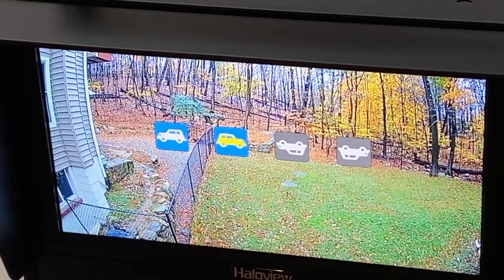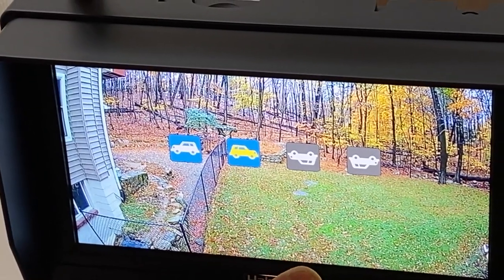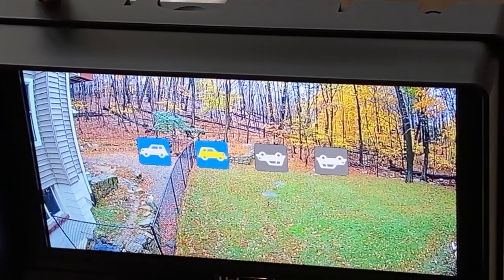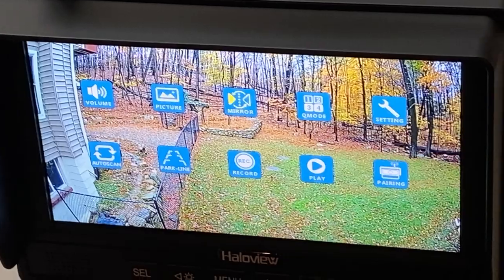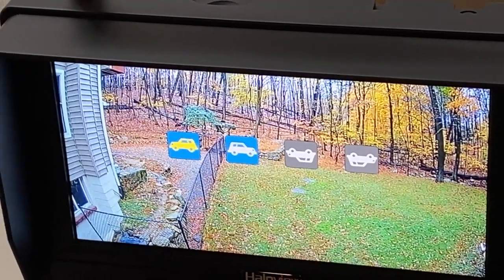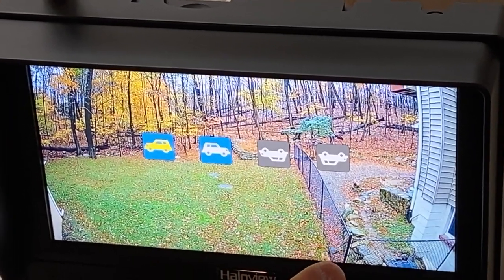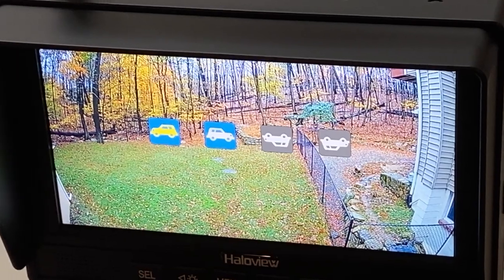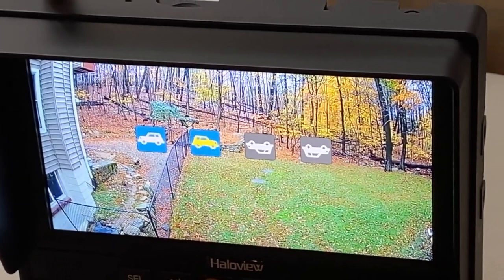Move it over one to mirror. Mirror is going to allow you to flip the camera. So right now we have it set up appropriately. This gate here is on my driver's side, on the left side, and that's how I want it. But if I want to flip it to the other side, now that gate is on my passenger side. So you can flip it depending how that camera is oriented. You can flip it how you want. So let's go back and put it back the correct way and get out of this.